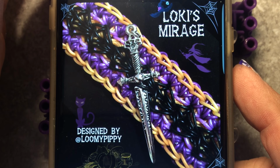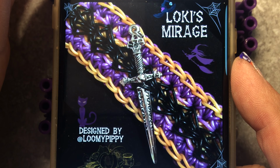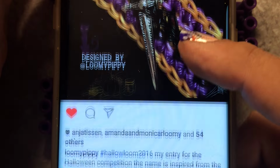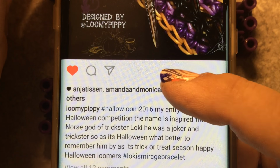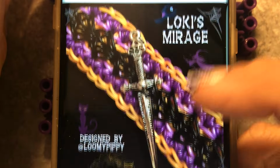Hello everybody, LilahsGigi here. We are going to do Loki's Mirage by LoomyPippy. It is a 5-pin bar setup and it was her entry for the Halloween looming contest 2016.